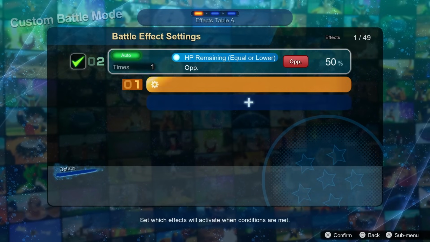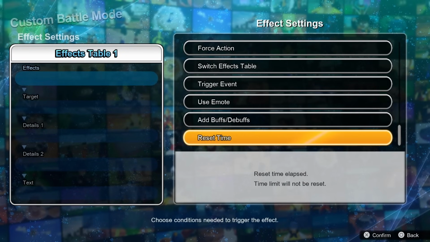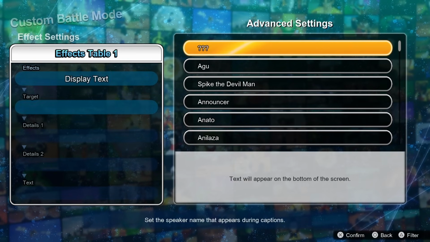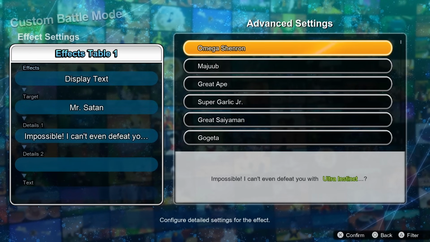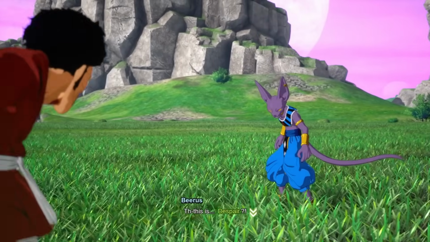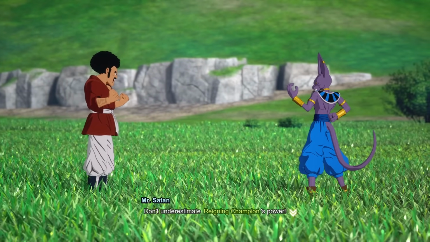I know that's vague, but it's hard to explain just how much you can do because you can basically make anything with this. You can make things happen when someone's HP gets to a certain point, or someone uses a certain ability, or someone misses a certain ability. There's so many options. For example, I made this little scenario where I set up the title and dialogue Mad Libs style by replacing certain words, of which there's a huge number of options by the way, and in this scenario, Mr. Satan challenges Beerus to earn the rightful title of Universe 7's new God of Destruction.